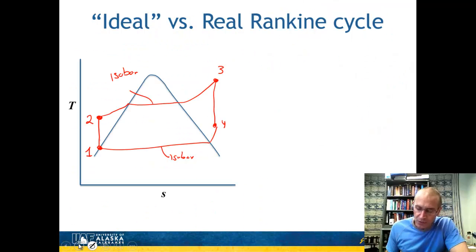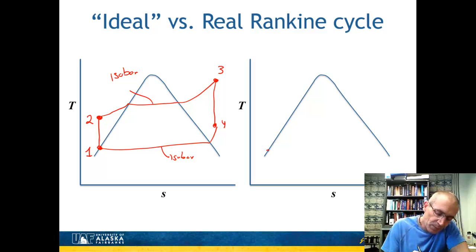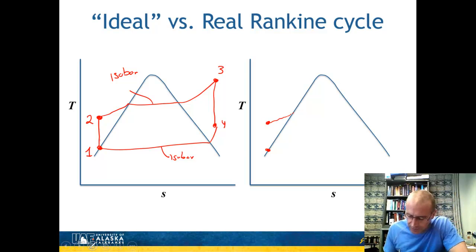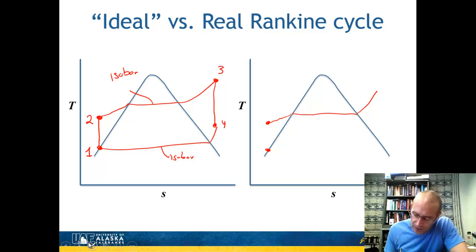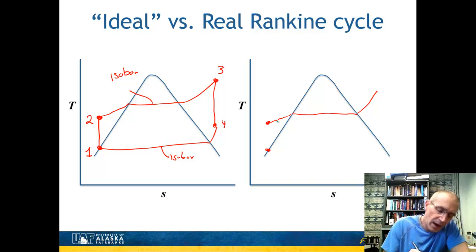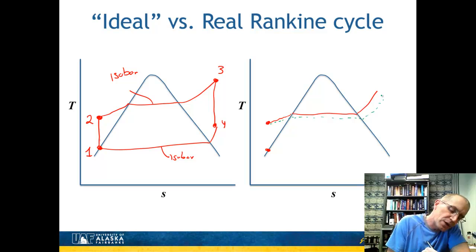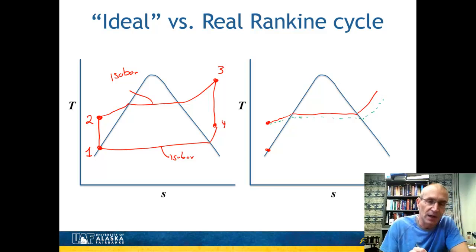So if we come back to the diagram over here, and if I was to draw this on a real cycle now, I'm going to go ahead and start at point 1, and I've got some point 2 right there. I'll draw it in red there, and I'll change that pen color. If that right there would be an isobar, in actuality there might be some sort of pressure drop. I'm going to give myself a green pen, and so it would actually kind of drop down to lower pressures, and it might be at that point there, which would be representative of the pressure drop through the boiler as I move through there.